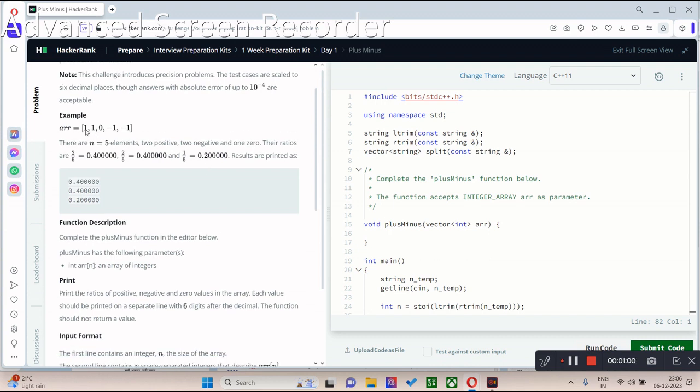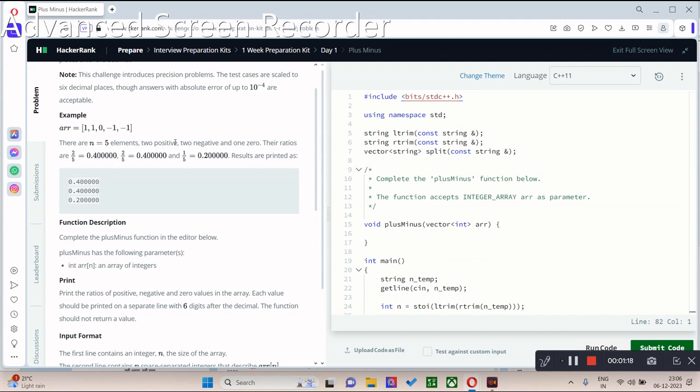So this is an example of an array, and it has five elements. So the idea here is that whenever we find an element, we count the number of such elements.